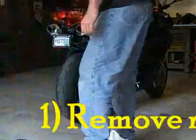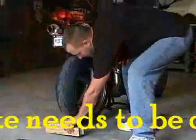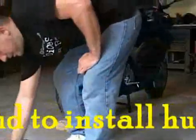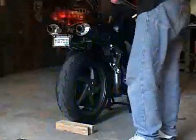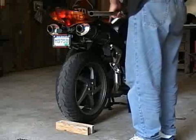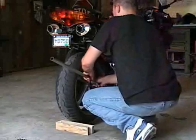Full video. First step you want to do is remove the rear tire. I like to do it my own way. People like to loosen the bolts and whatnot with the bike on the ground. I just do it on a center stand. Put a piece of wood on your tire. Easiest and best way to go as far as I'm concerned.